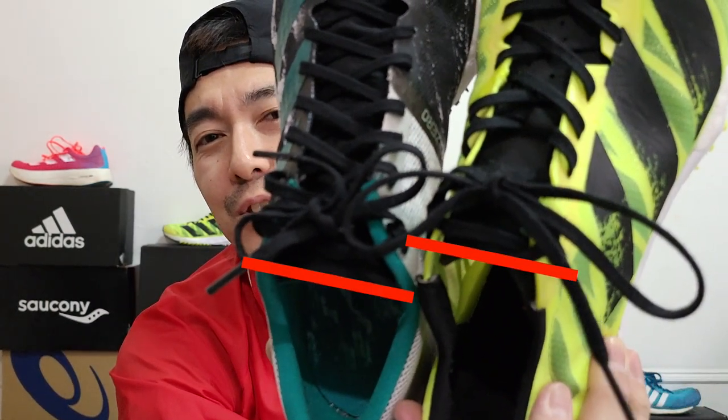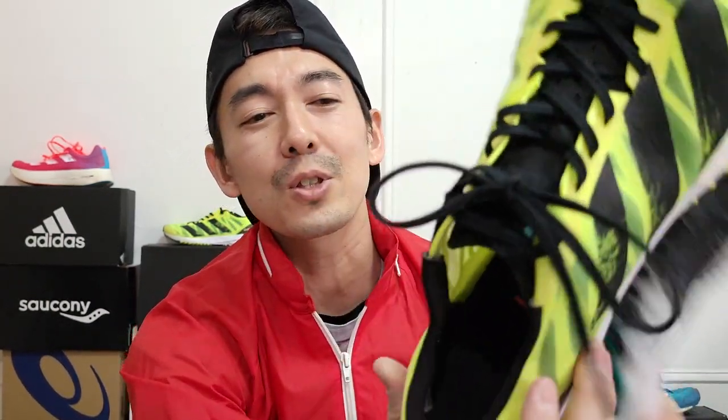One personal minor drawback is the shortness of the tongue. Comparing it to the tongue of the 6, you can see it is a little bit shorter. It barely covers or protects you from the shoe knot, and when you put your foot in, your foot drags the tongue inside. Even though the tongue is gusseted, it just follows your foot into the shoe and it's really uncomfortable. It happens every time I try to wear the shoe. Once you start running it doesn't bother you at all, but putting your foot in is always a little bit of a struggle getting the tongue in the right position.